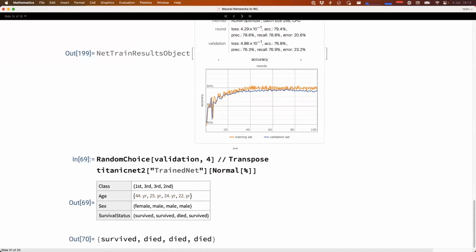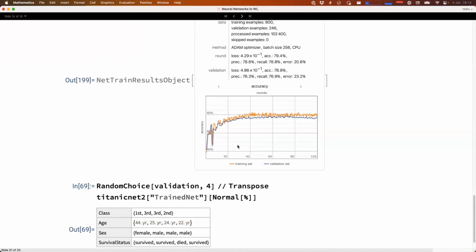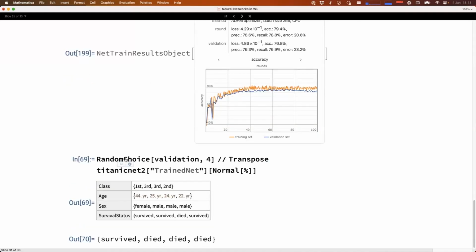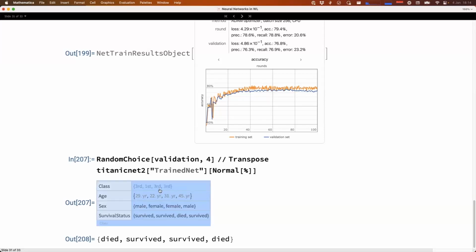Now we've done the training, and given that we have a trained network, we can take it. So here, for example, I take four examples, let's switch random again, 4 random choices from my validation set. So it's a 3rd class, 13 years old male, this died, and okay, this is correct. This is correct, this is correct, this is correct. Okay, this was fine. This is incorrect. Correct. Incorrect, incorrect. This batch was particularly bad. But in general, like 20% of the times, I will not predict the correct number.